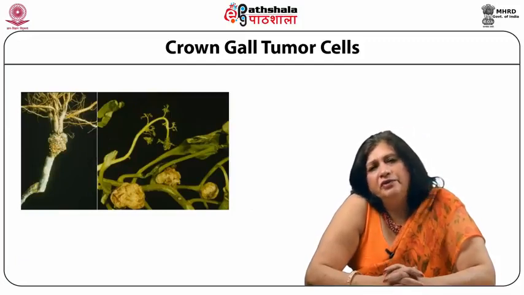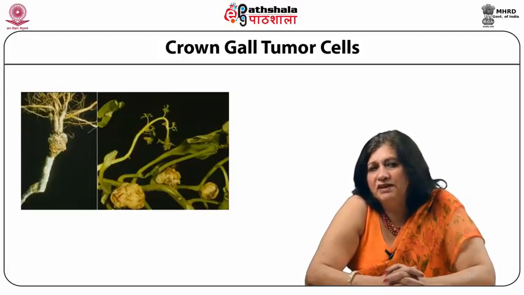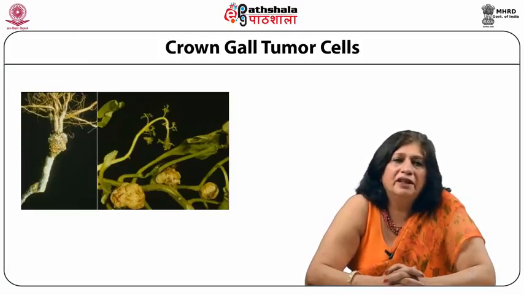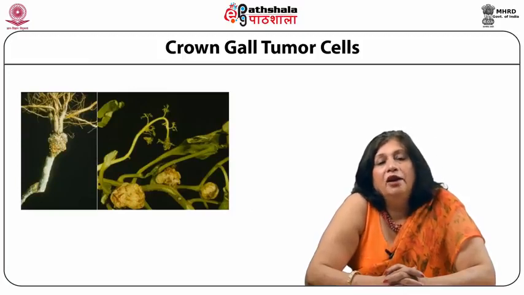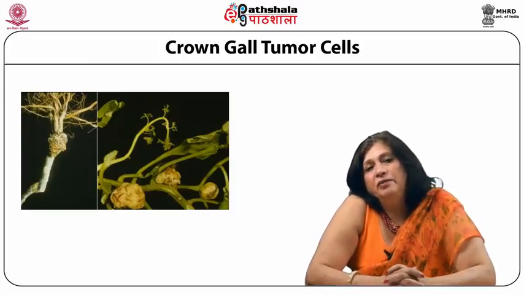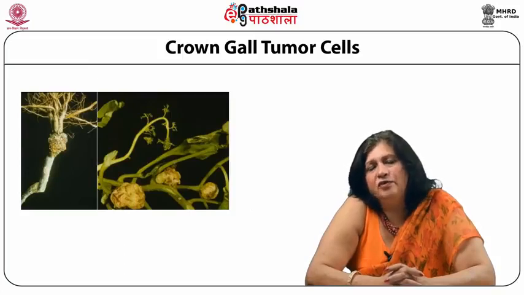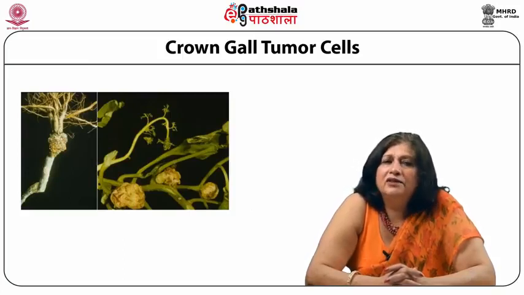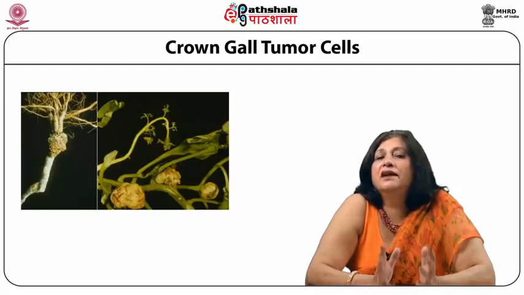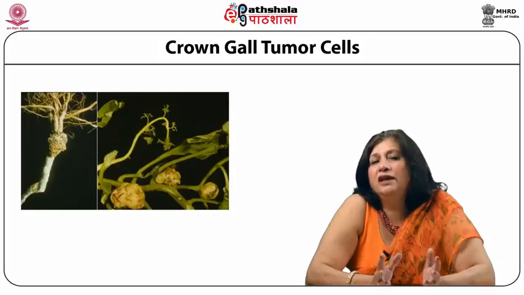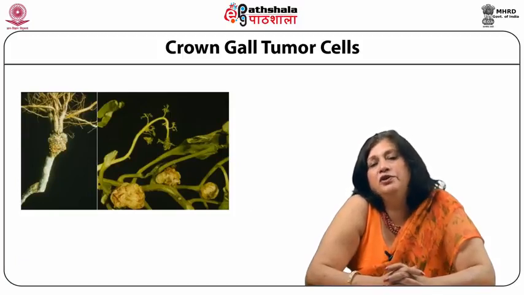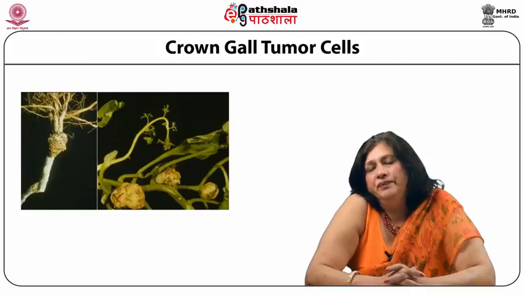Now let me share with you a very exciting area of research that of course you'll be studying in detail also, the so-called genetic engineering. There is one soil bacterium, Agrobacterium tumefaciens, which is gram-negative and freely occurs in the soil. Scientists observed that it causes the crown gall. We call it crown because the gall-like structures form at the crown of the plant. So it's a crown gall tumor disease.